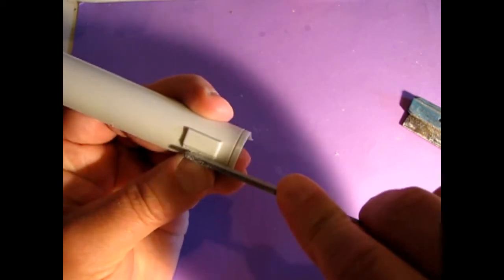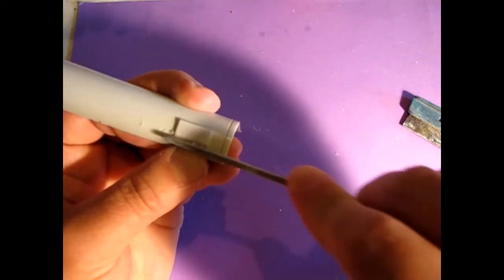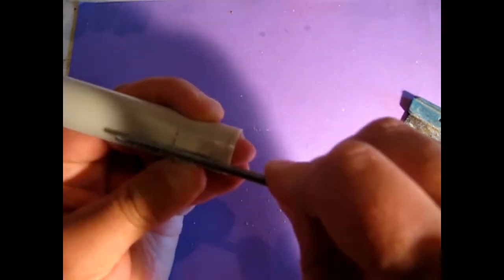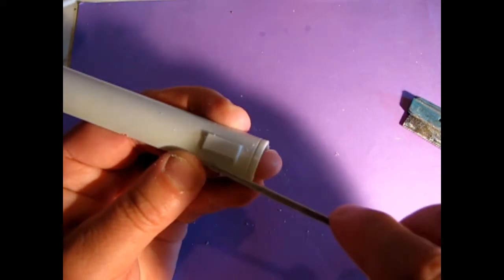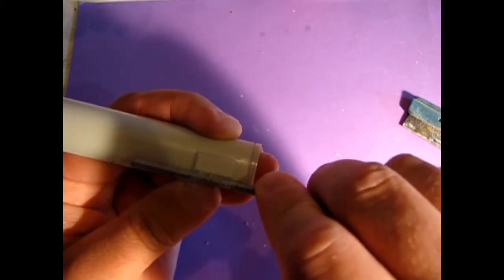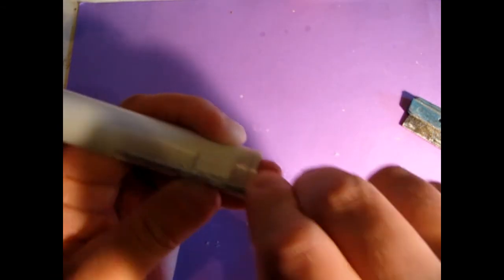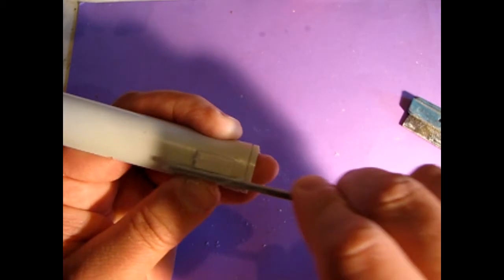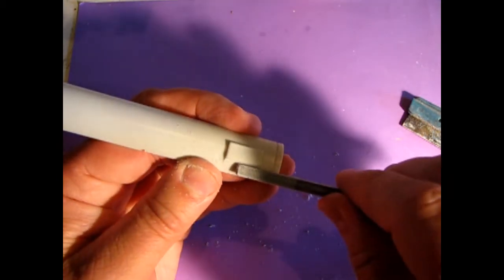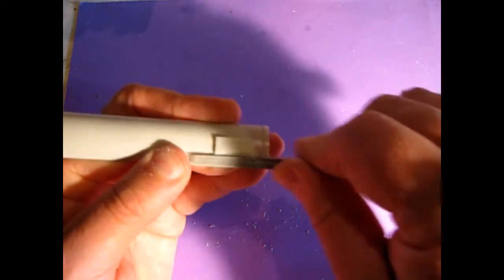I'm using my thumb just as an area for the file to glide along. I'm just going to keep filing this until we get flat to the chiller. You can see this isn't quite a difficult procedure. So you notice this is a bit lumpy in here, but you can take your file and now file down the excess roll, going fairly flat to it.